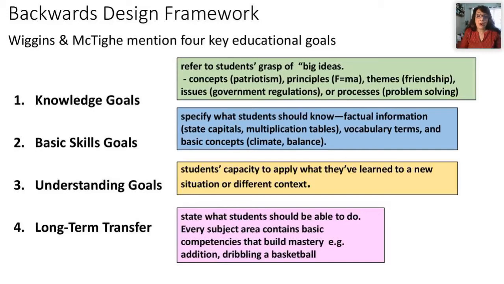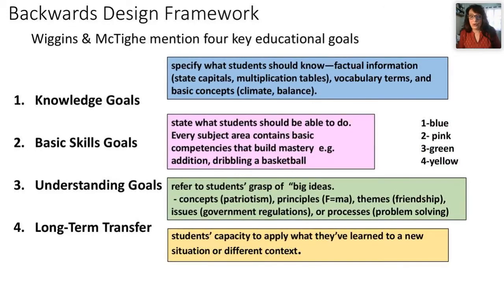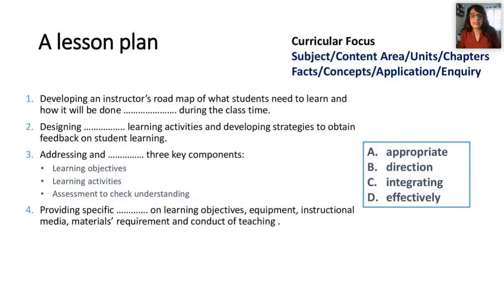And therefore, the long-term transfer is also something which is very critical. It's the capacity to try out something in a different context. So that is your long-term transfer. So when we talk about UBD, we are looking at four of these transfers happening, all right? Now, this is what we were looking at. And I think more or less all of you are on track because you've been able to classify all four of those in the backward design plan.